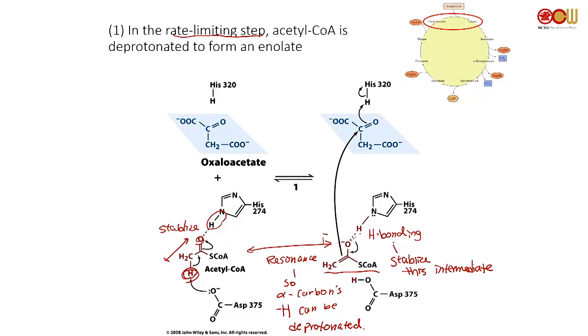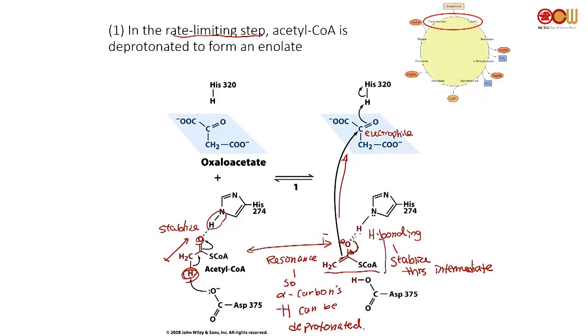Once you have this enolate, what then can happen is, of course, your minus charge can collapse back down. Okay? Once it collapses back down, here, the electron here is going to do something. Of course, it can go and grab a proton, and then you regenerate acetyl-CoA. Right? Do you know what I'm saying? Maybe? Okay? So then, when the electron comes down, this guy can, of course, go back, or it can go up. Right? So if it goes back, it's the same reaction, so it doesn't want to do that. Right? So it's going to attack this electrophile, and you form a carbon-carbon bond.